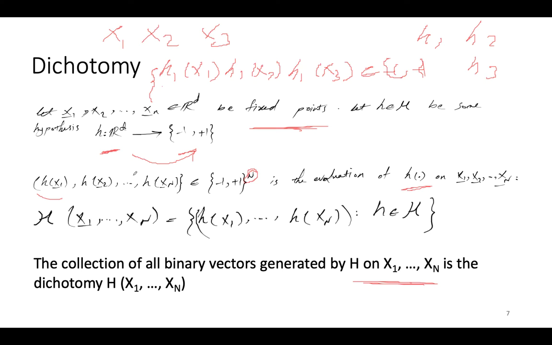So say we had 100 hypotheses and those 3 points, right? What would be the effective number of outputs of applying those hypotheses, right? Because many of those might lead to the same output. So we want to make sure we cross them out. If the output of h2(x1), h2(x2), and h2(x3) was the same as this one, we only consider one case for that. So we're going to cross this out, right? We want to make sure that we find the effective number of vectors that are generated by the output of each of those hypotheses. Okay, and that's why we call this a dichotomy vector.